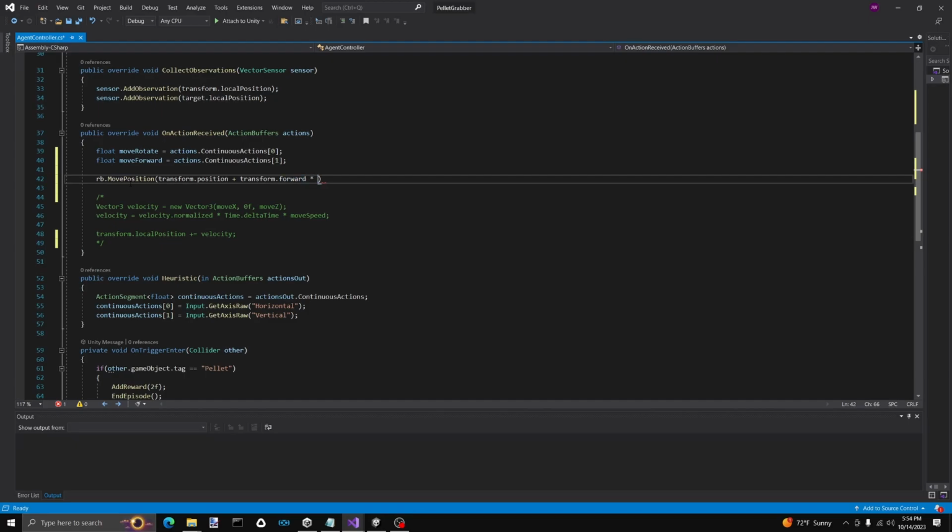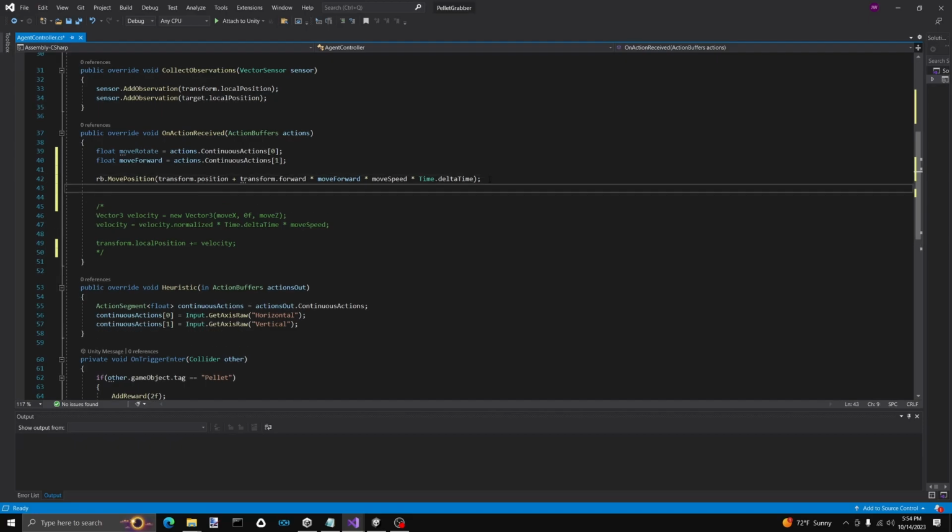And we're going to move at this rate. Or we're going to take in the key, the action for move forward. I need to just copy and paste that so that way I can actually write it. And we're going to move for the speed that we set for move speed. And in order to keep this nice and smooth, we're going to do Time.deltaTime, so that way we're frame rate independent and just run at a nice smooth movement.